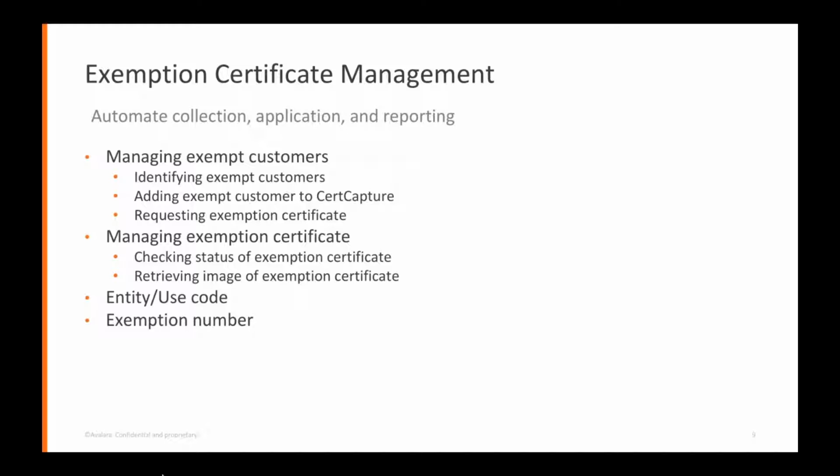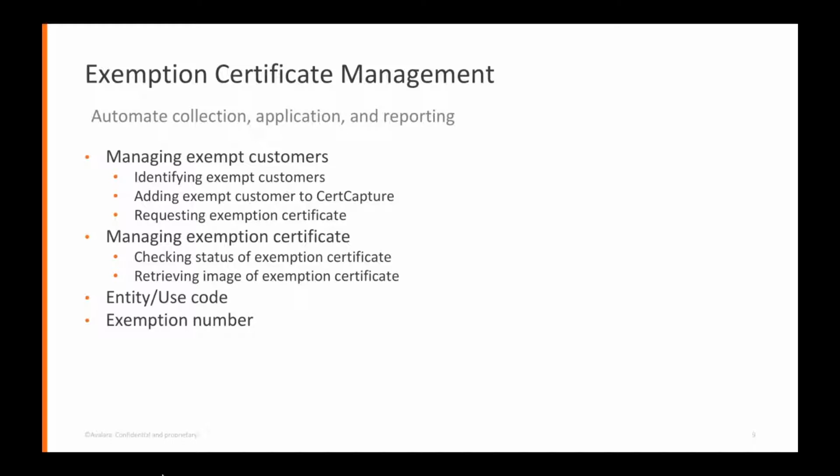You can also make a similar call to edit that customer information if they have a name change, an address change, or maybe a primary contact change. You can then also use Avalara APIs to update CertCapture to say, here is the customer. And then through an API, you can actually, from your ERP, call the CertCapture solution to electronically request the exemption certificate directly from the end customer. So you get exemption certificate management functions through CertCapture without requiring the end user to log into CertCapture to manage that activity. They can do it as they're processing that customer within the ERP or the accounting solution.